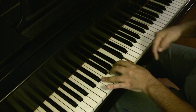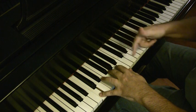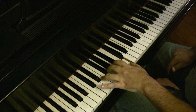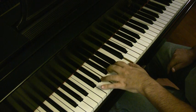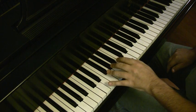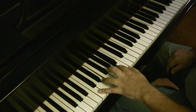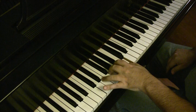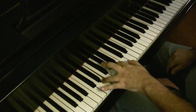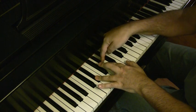and 2 and 4, 3 and 5, 2 and 4, that's one revolution. So I'll play 2 revolutions now. Now we have A flat and E flat.